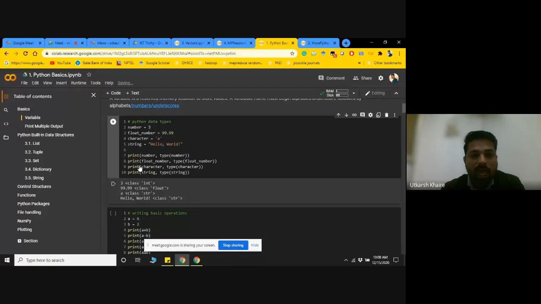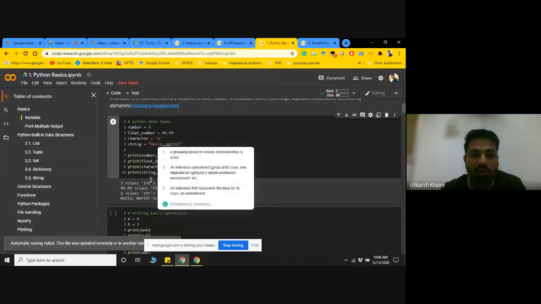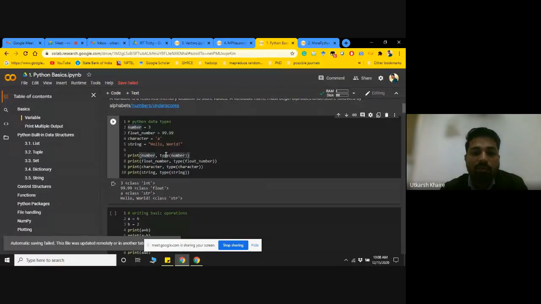Here in the print statement, I am printing the number, which is the name of my variable, and at the same time I am printing the type of that variable. This type tells me the type of that variable.